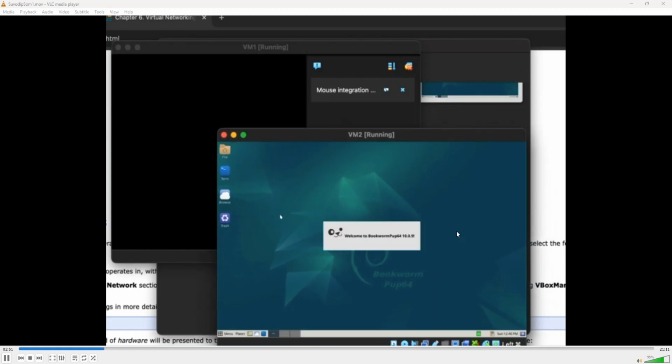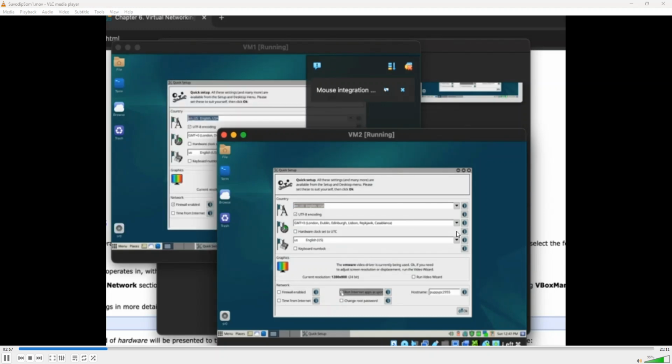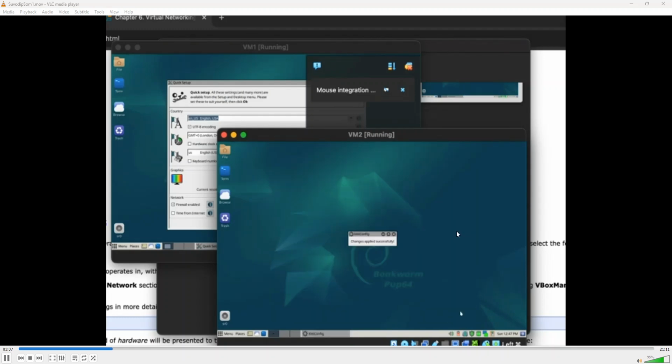So now we can see that both the VMs have actually started, and now we are disabling the firewall so that no problems arise in the network and connection options.